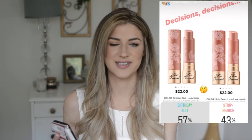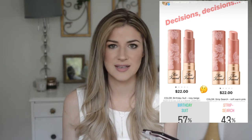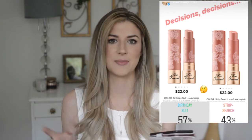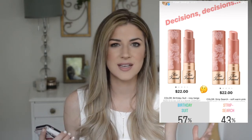Next on my list: I wanted one of the Too Faced Natural Nudes lipsticks. They have so many pretty colors in this line. I'm torn between two colors — Birthday Suit and Stripped. They're both pretty pinky nudes, and I just can't decide between the two. I even posted a poll on my Instagram stories. Let me know if you've seen any swatches — they're hard to find. Temptalia has great swatches for this lipstick. Let me know if you've tried any lipsticks from this line.